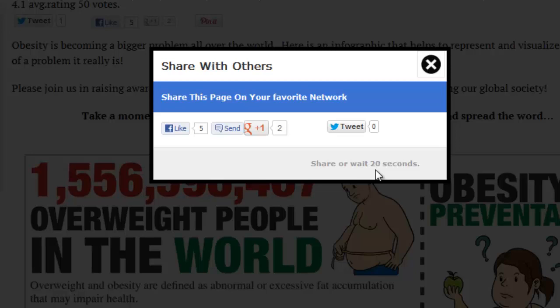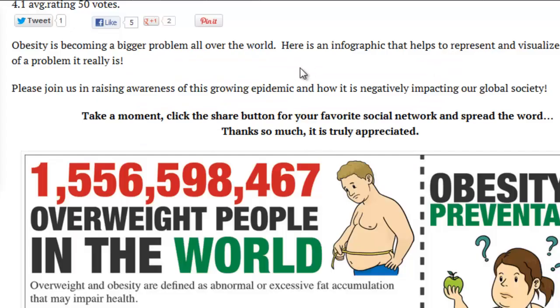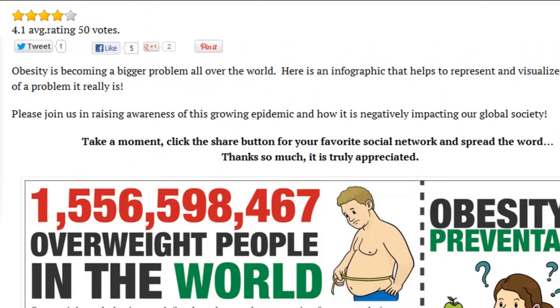But the cool thing is it's prompting the user, once they've engaged with your website, to go ahead and like it, to G plus it, or to tweet it. So we can go ahead and close that out. But the end result is you end up getting a lot more social engagement on your website, and in that process, you're going to eventually get a lot more results in the search engines, because Google and other search engines are definitely paying attention to social signals.